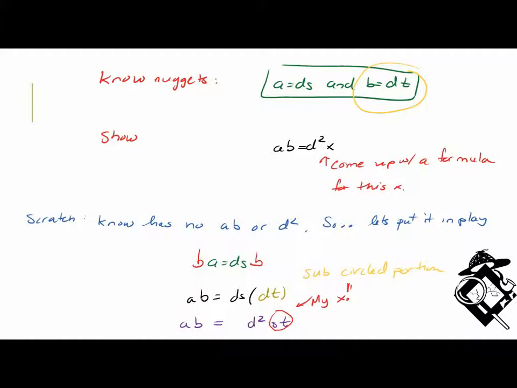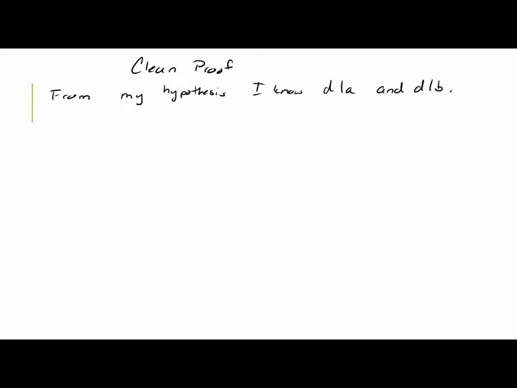So as you're working through this, you're really like a detective. You're going in and putting down the pieces that you know, and putting down what you have to show, and then just messing with it until you get to the end. So, clean proof. Here's what it looks like when you write it up and turn it in to Dr. Mukherjee.